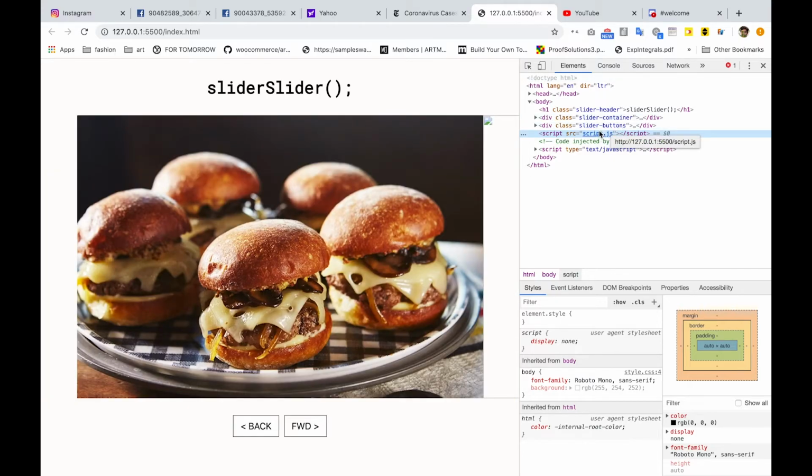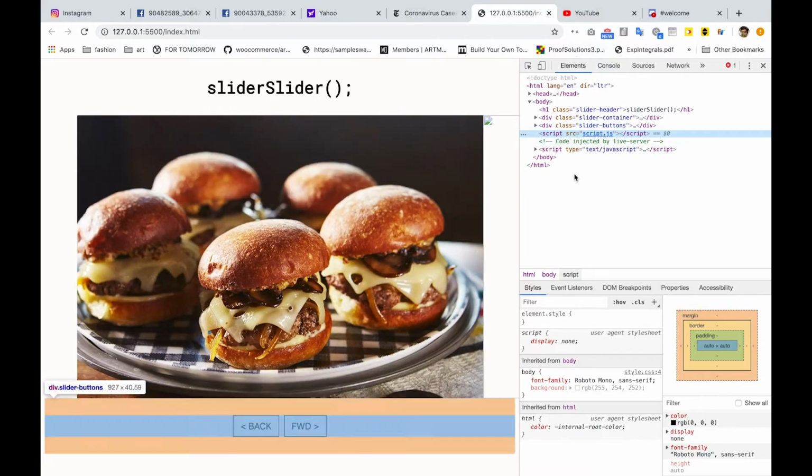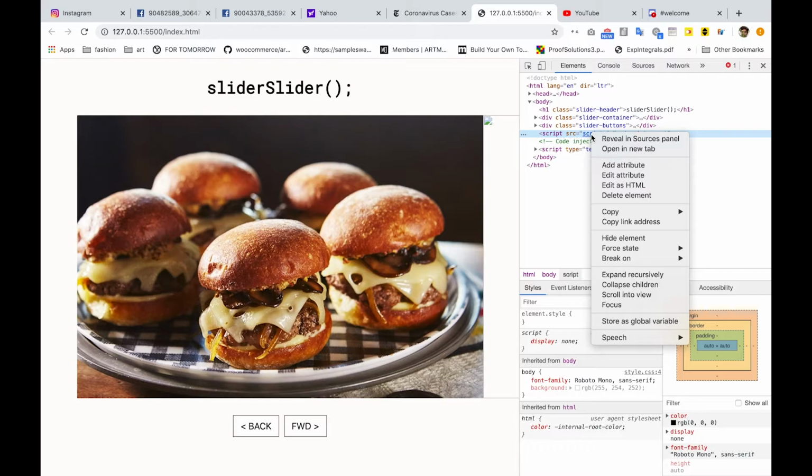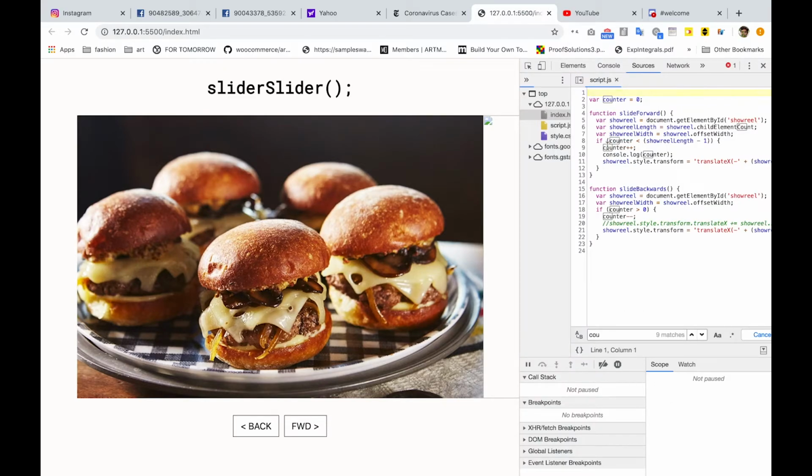So here, instead of console logging the counter to try to identify the issue, I can go to my script in the Elements tab. I can go to the script over here and reveal it in the Sources panel. And here I see just the same script as I did in my IDE a moment ago.